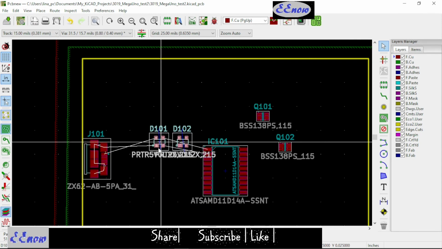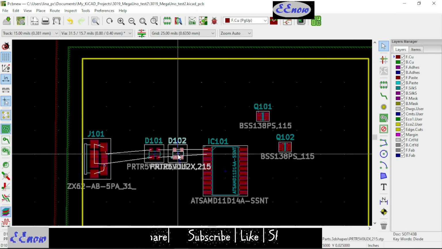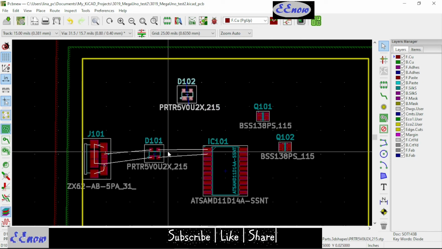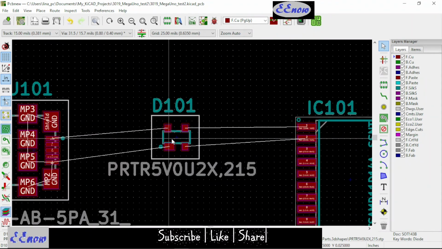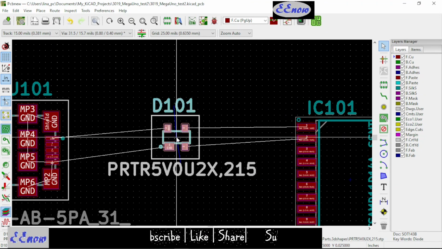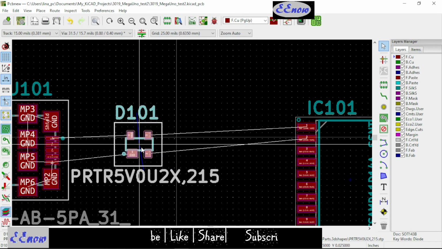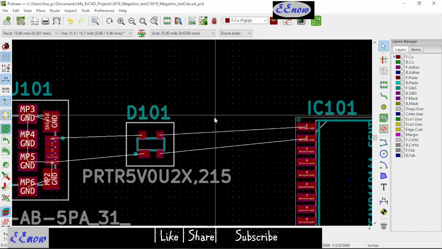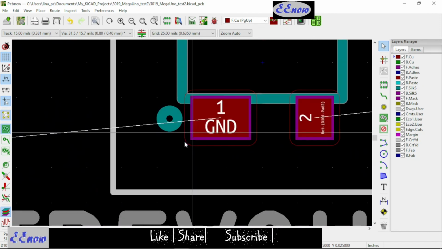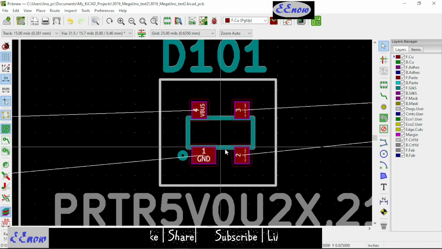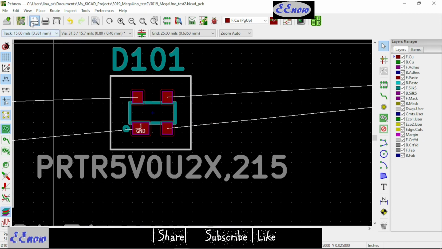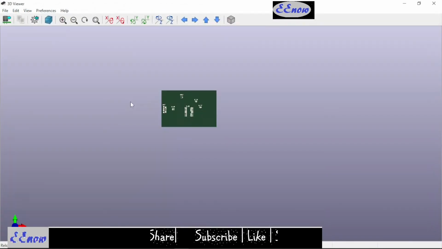Move. Move, right? Move, right? How does this one look, right? That looks better, right? The circle is close to there, right? Now let's do a 3D view, right?